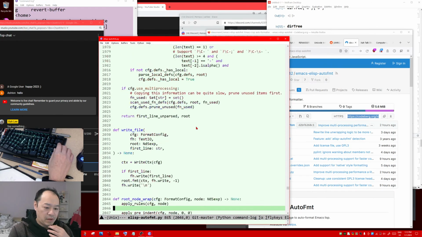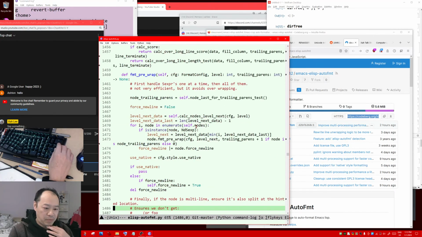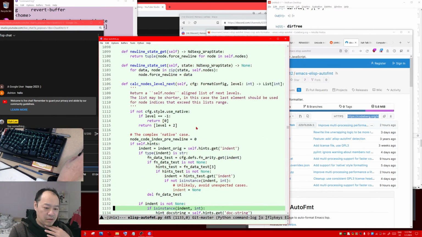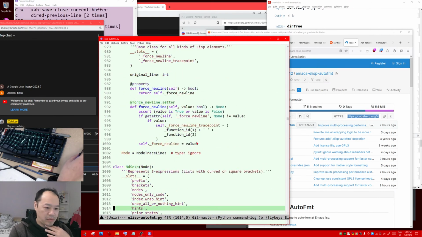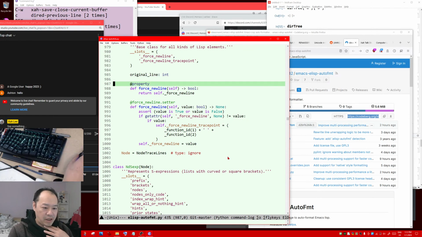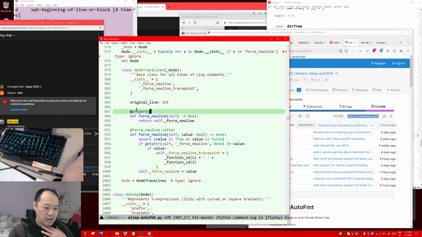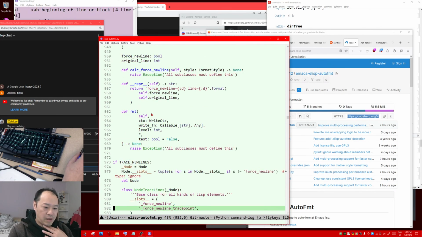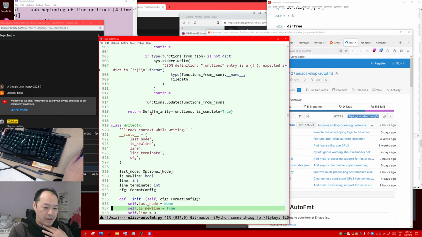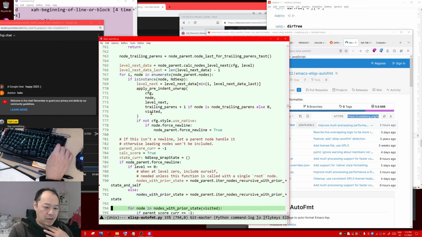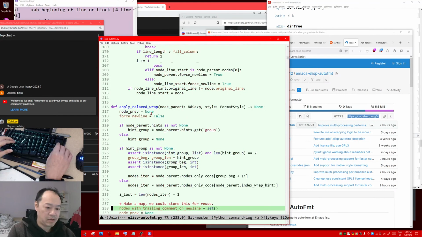So, okay, it's written in Python, and so we have this decorator stuff. That's almost like a macro. Python is a very, very bad language. Okay, so 2,400 lines, classes.